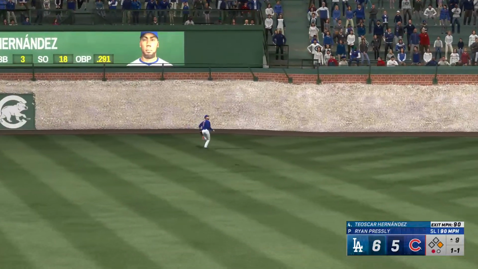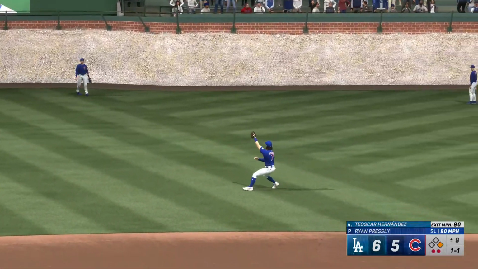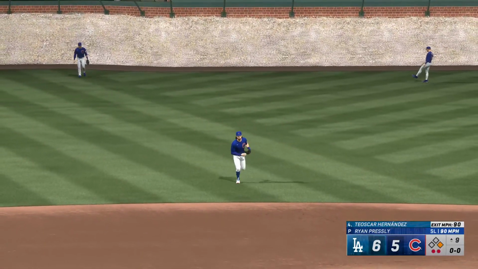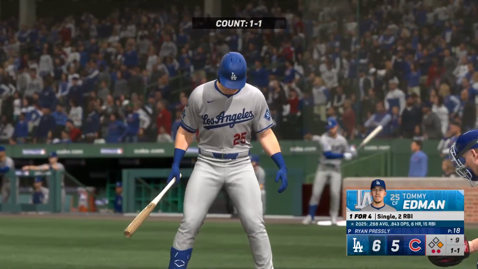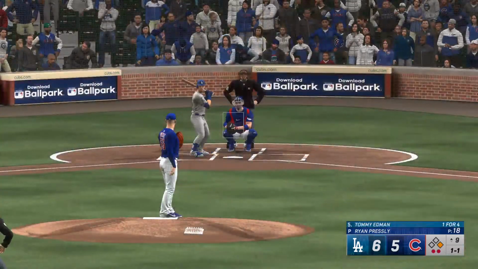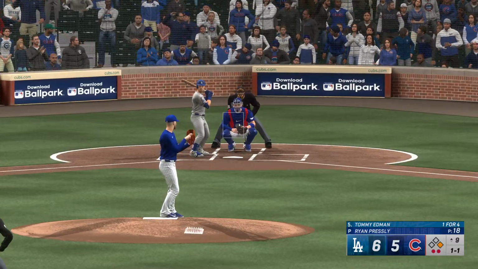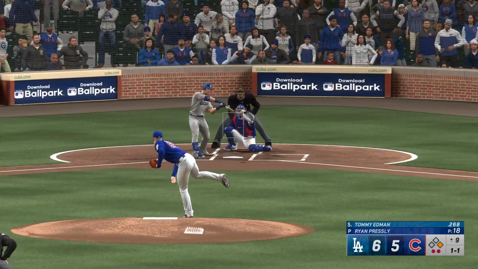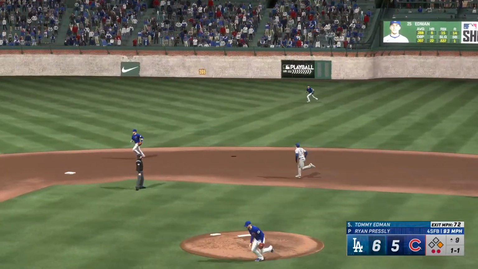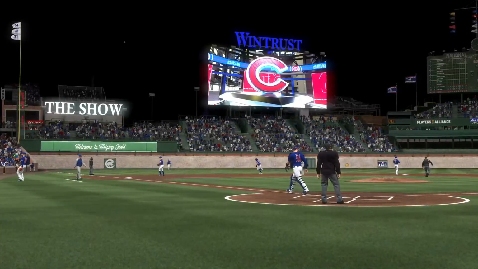In the air, left field. Out number 2. Tommy Edman at the plate. Now batting, the center fielder, Tommy Edman. Cut on and lifted in the air. Suzuki on the move. And that is that.